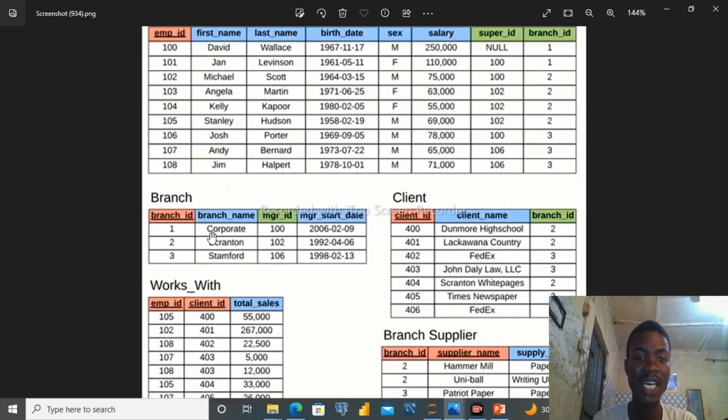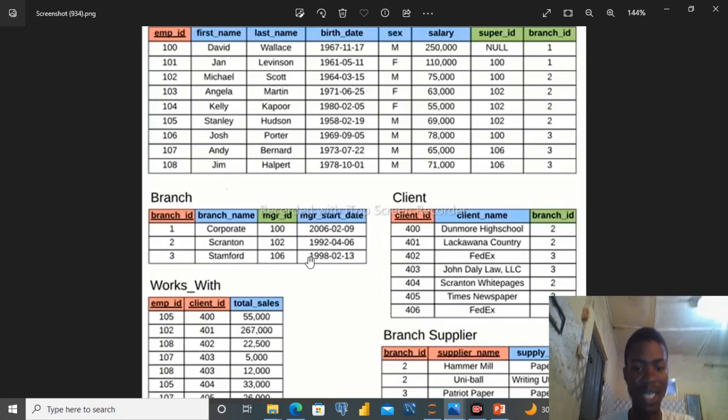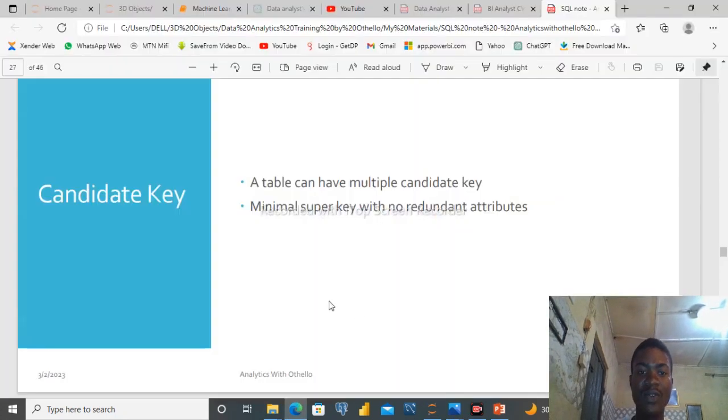I could decide to use branch name instead of branch ID, but it is safer to use a number as my primary key. So that's that. Let's move ahead.